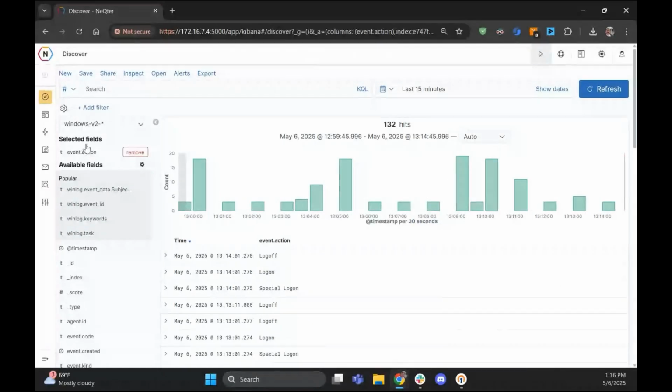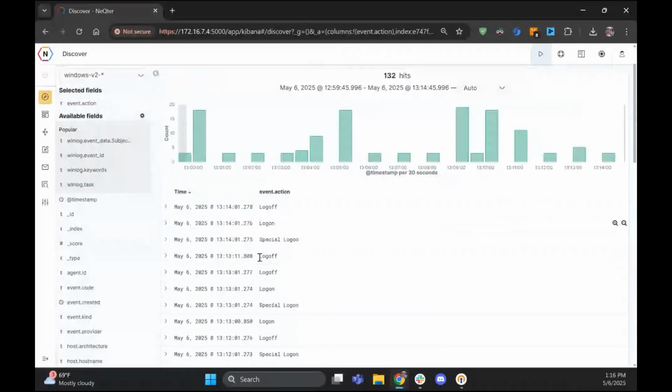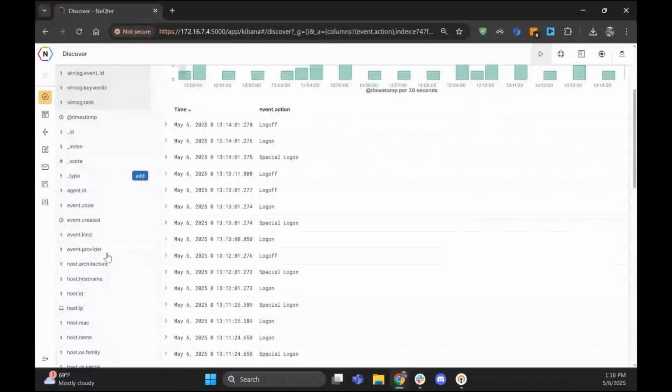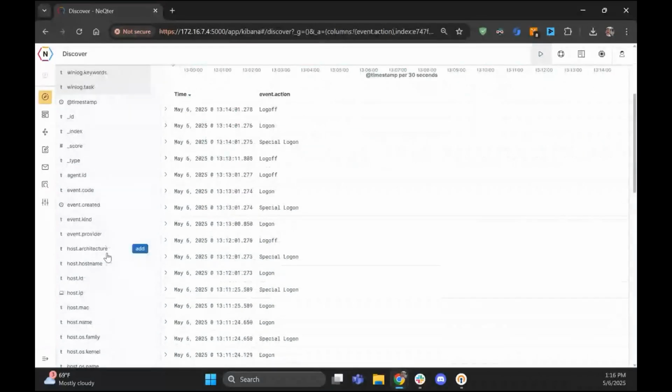Once I make this selected fields and save that with the search, I'm only going to have the columns that I myself have selected right here. So now more than ever, having curated saved searches is going to be important for the custom reports, as well as the alerting, now with those alert highlights that we have both in the email and in NeQter directly.